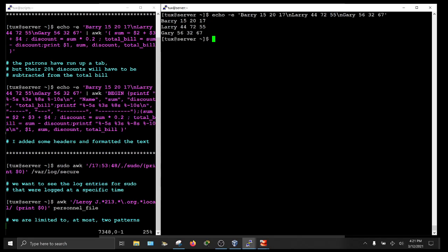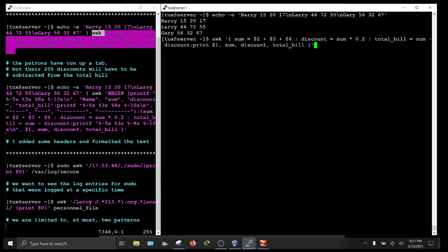Okay, and then using this, sum equals the sum of all of these fields, and then the discount variable is the sum variable times 0.2, so that is 20%. That's how I get 20% of the bill.